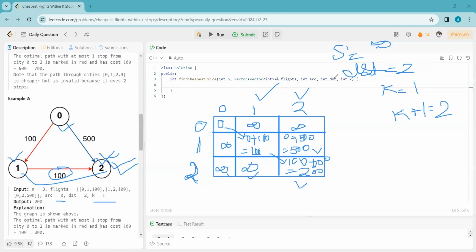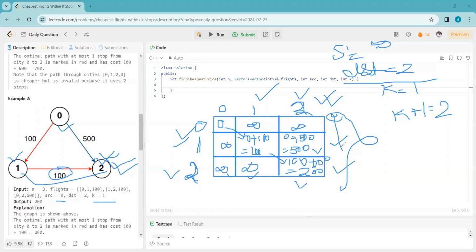Now, since the destination is 2, we will see the column number 2 and see can we reach city number 2 after taking any of these flights, either one flight, two flights, or zero flights. So we can see we can reach city number 2 after taking one flight also, and after taking two flights also.